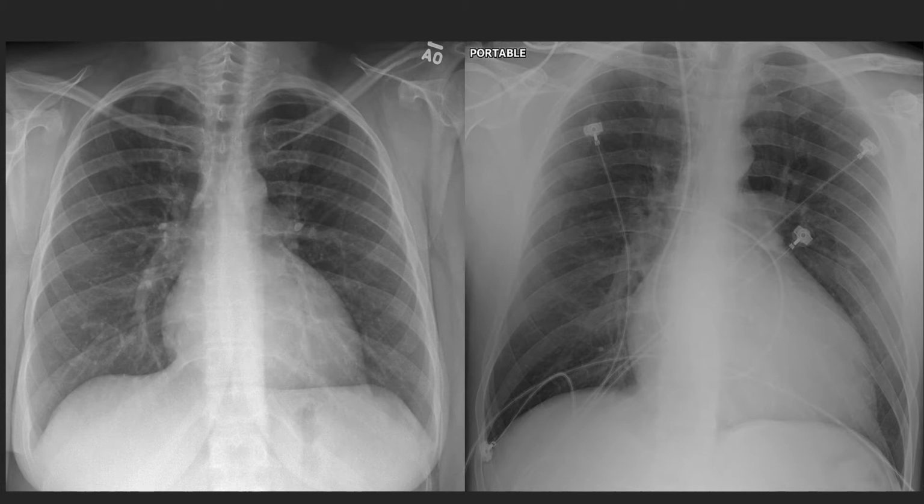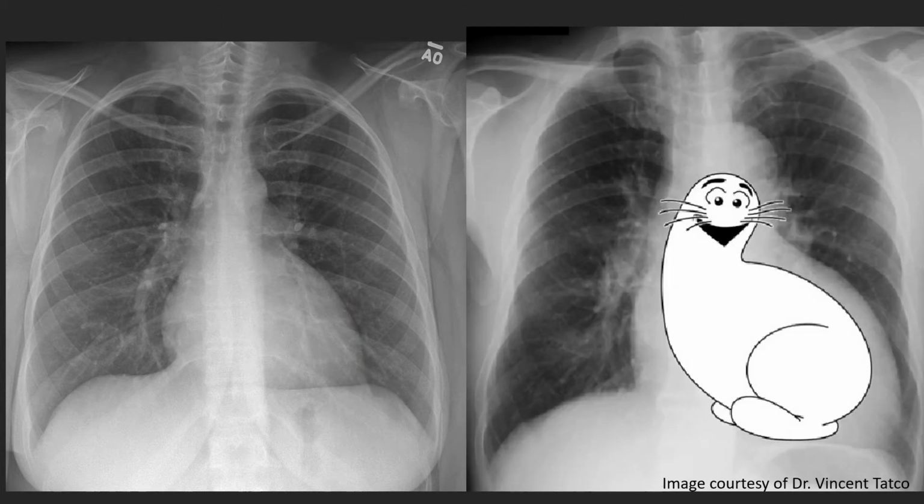On the left is a normal patient, and on the right, one with left ventricular enlargement. Outlined in pink is the left ventricular border. Applying the 50% rule, the heart on the right appears slightly enlarged. More importantly, note the direction of the apex of the heart. On the left, the apex of the heart is somewhat horizontally directed, whereas on the right it is downsloping, that is, pointing more inferiorly. This is a sign of left ventricular enlargement.